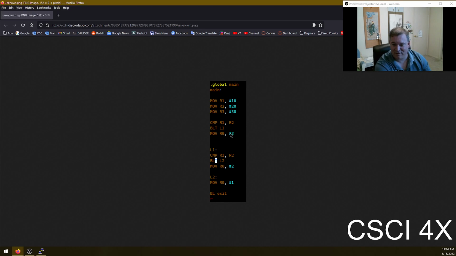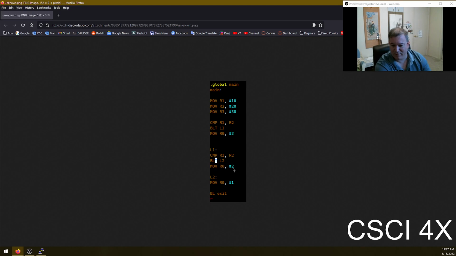Now this code here, this is bad, right? Because this code sets 3 into R0 and then it falls through to here, right? So this code here is going to set 3 into R0, then it should return. It should have a BXLR right here. And same thing here. It puts 2 into register 0, it should return, right? And that code should return also, which it does.